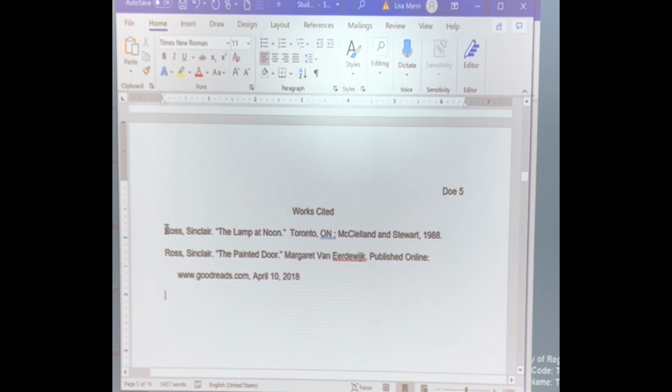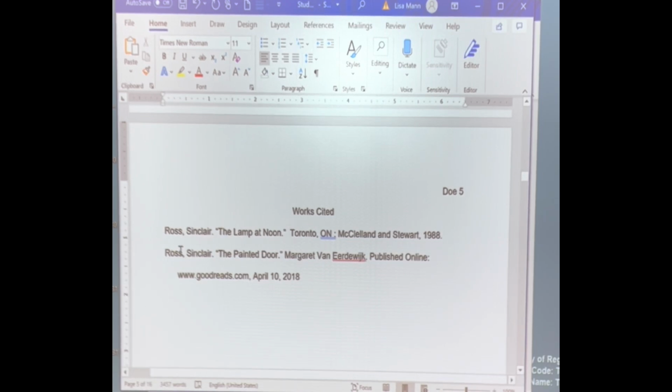So this person, like I said, only used The Lamp at Noon and The Painted Door. So just the two texts we were reading in class. These need to be in ABC order, each of your works cited, based on the author's last name. Now this one was simple because both of these texts have the same author. I will go through works cited later on a little bit more, but this is the basic formatting.